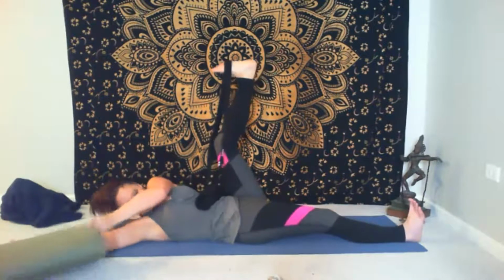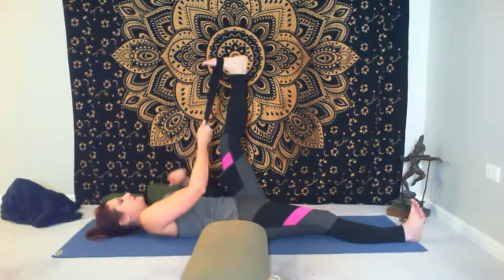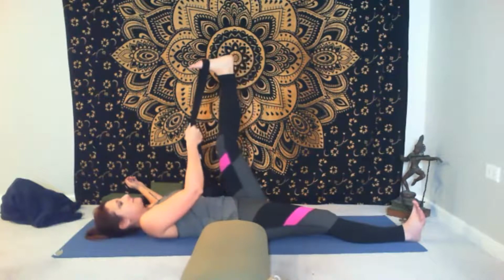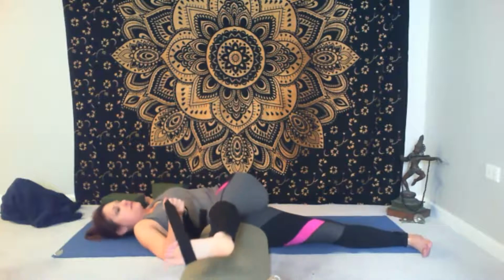While you stay there, I'm going to move my bolster back out to my side to catch my leg. All right, grab that strap with the right hand. Left arm is opening out to your side. When you're ready, slowly guide this leg all the way over to your right to land on your props.